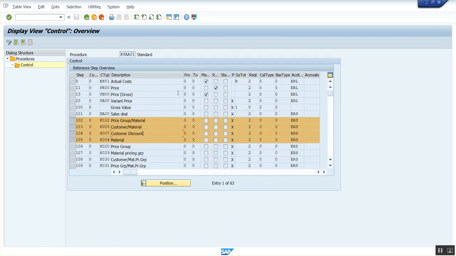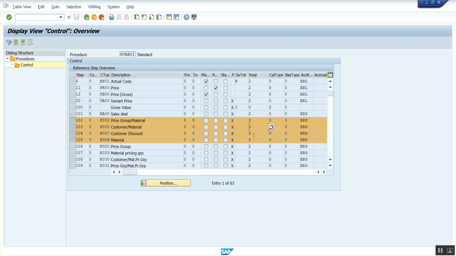In the pricing procedure, we set the condition exclusion for the condition type in the condition record for K032, and for K005, K007, and K004, a requirement routine is set.